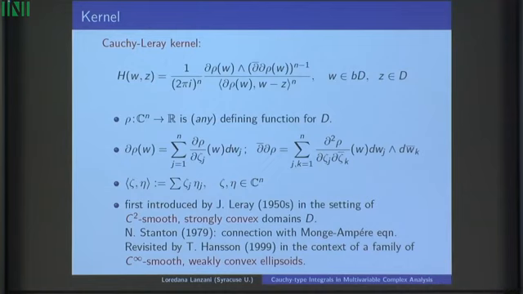But this was first introduced in the 1950s by Jean Leray, who surprisingly studied it primarily for convex domains. But the notion of linear convexity was known about 15 years earlier, in 1935. But people didn't realize that those domains support a Cauchy kernel. It was Leray who did.